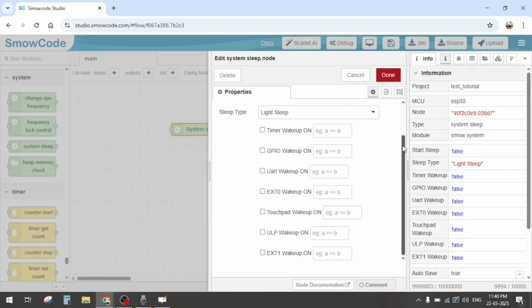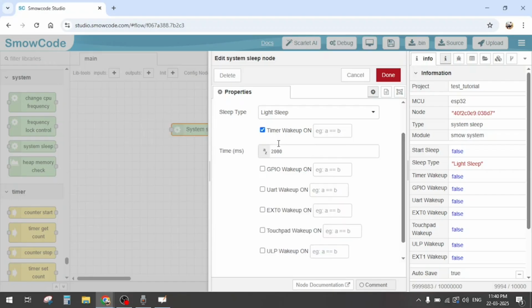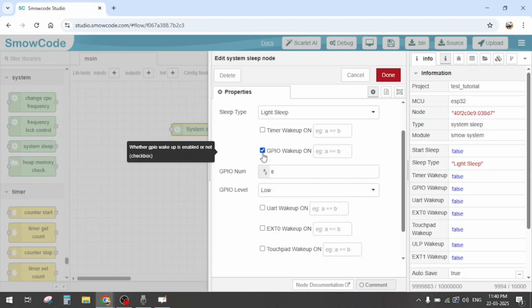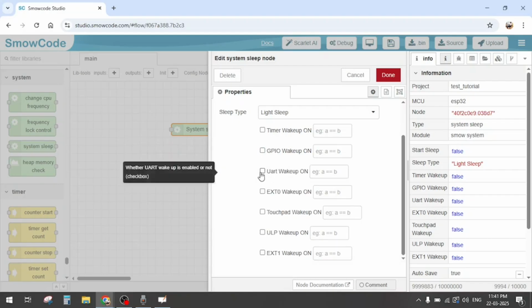Now, when you put your microcontroller to sleep using this node, it will go to sleep, but you'll have to tell when to wake up. It's like putting an alarm clock. So you can either put a timer after which it should wake up, in which case you have to specify the number of milliseconds after which the microcontroller should wake up, or you can tell if there's a signal change on a pin, in which case you can specify the pin and the GPIO level.